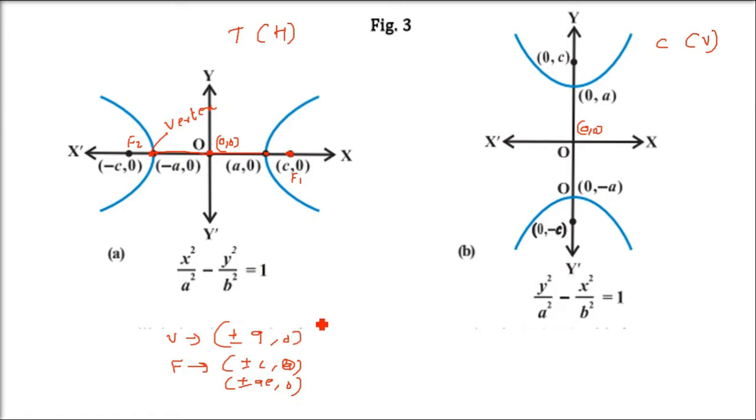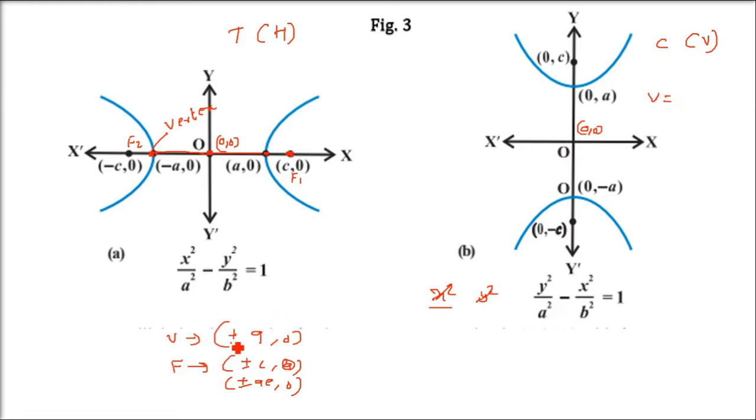Okay, now if you take the y-axis, the other things remain the same as the ellipse. 2b square by a is the latus rectum, right? Various things remain the same. There are different books which show different formulas, but we will only take one scheme. x square by a square minus y square by b square. Here x square and y square have been changed, and I'll tell you what formula we are going to use for a vertical and a horizontal axis.